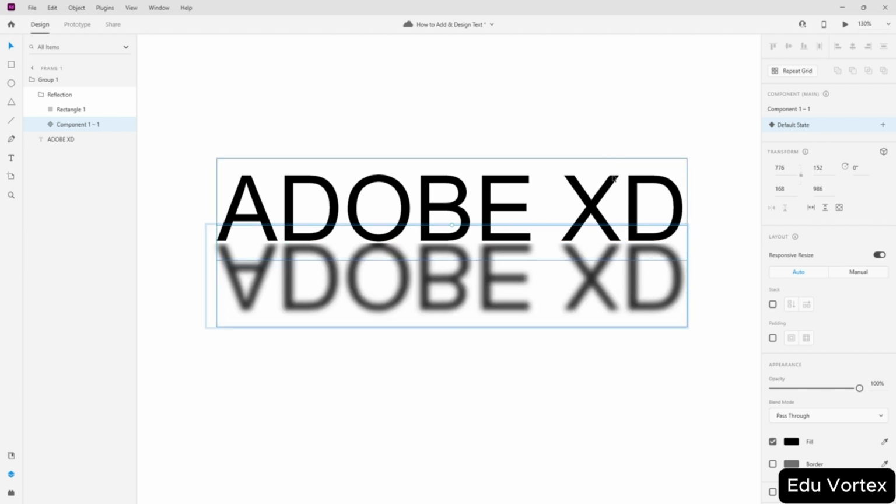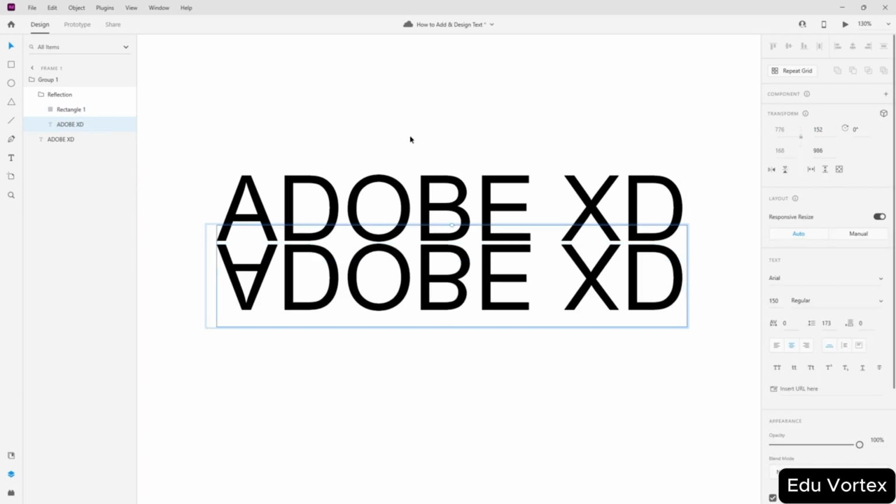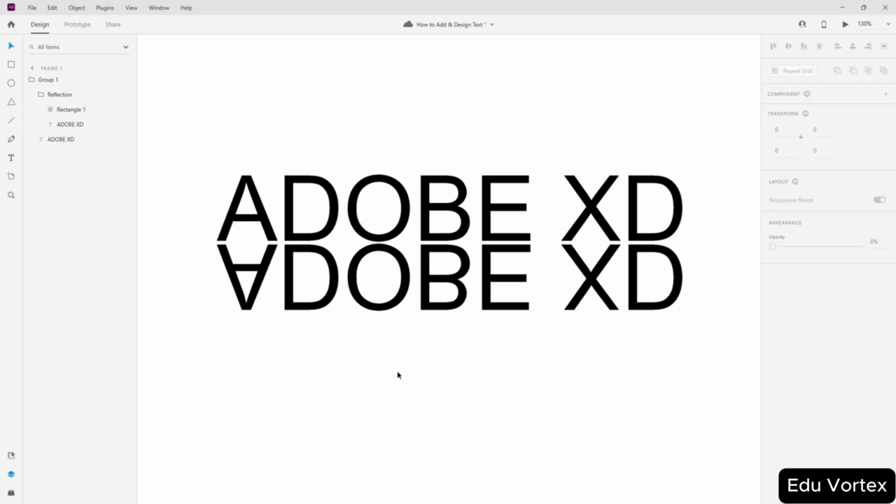So I'm going to undo it back to where it is as a text, because you normally need to make it into a component in order to create something more related to animation, that is.